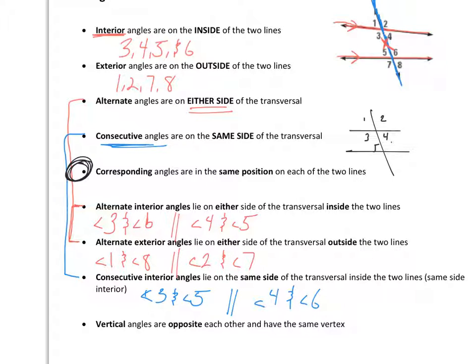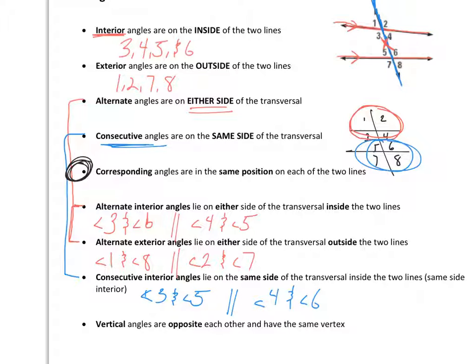And then 5, 6, 7, and 8. All right, so here's my 8 angles again. And if I want to think about corresponding angles, I want to use these first 4 angles right here and figure out which angles are in the same position in the second set. So in other words, here's the red circle and the blue circle, right? Each of those circles contains 4 angles. I need to pick one angle from the red circle that is in the same spot as that angle on the blue circle. Hopefully that makes sense to you, because it doesn't to me.